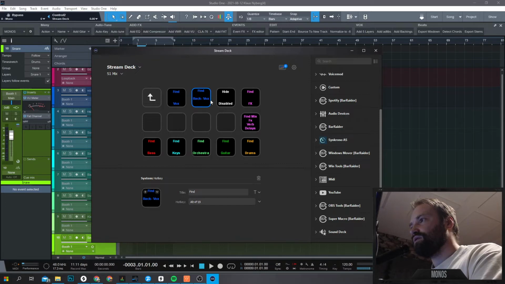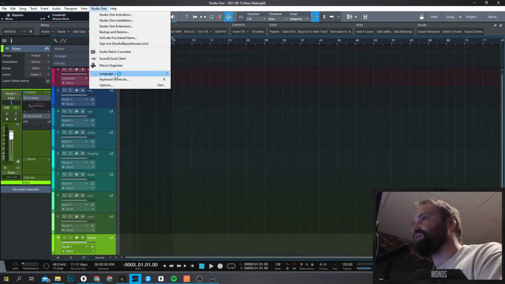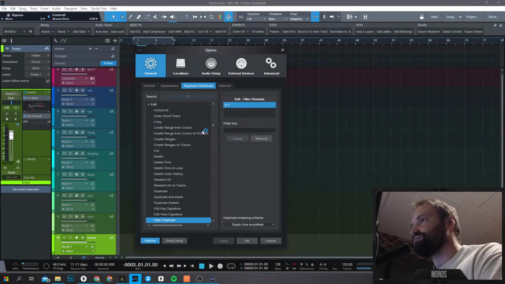So here you have hotkeys for this stuff, right? Or macros for this stuff. So here I've used like Find Vox, F22. Let's now find out what F22 is. Check this out. If I go to Studio One, Macro Organizer, let's go keyboard shortcut first, and then just click.